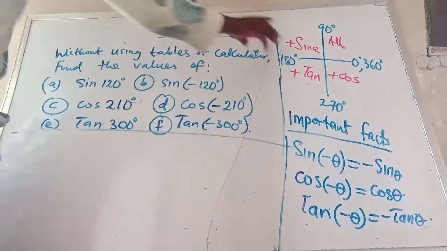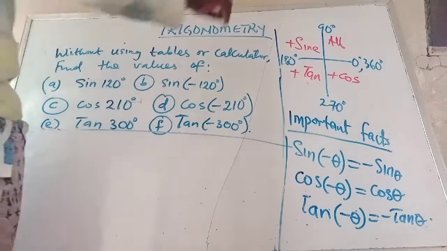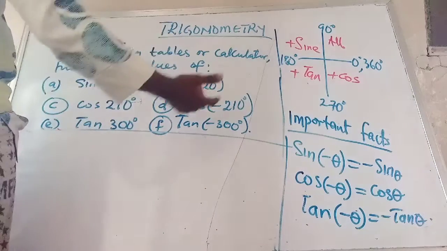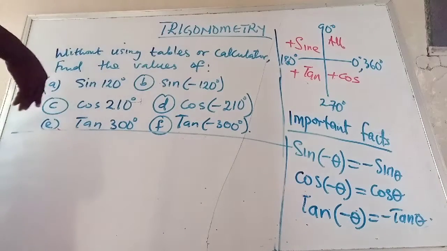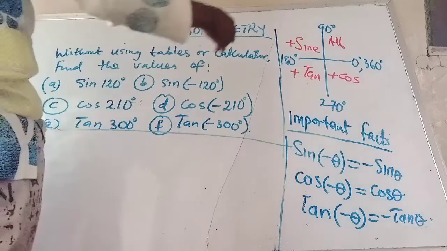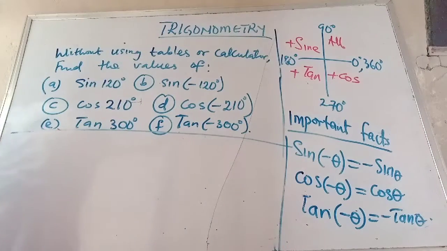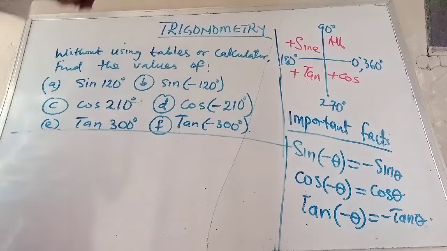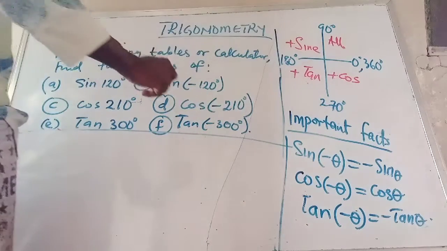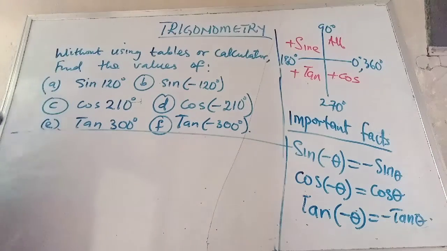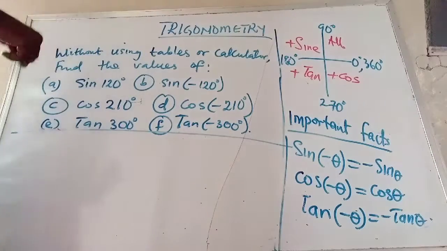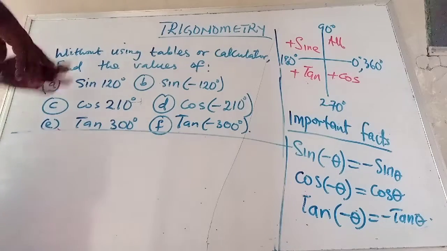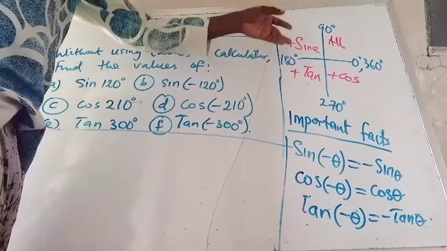Another one. Any angle you are given, either negative or positive, once it is less than 180, you turn it into an acute angle by subtracting it from 180. While for any angle given, either negative or positive, as long as it's greater than 180 but less than 270, you will take away 180 from it, so that the remaining angle will be acute, and that is what will determine the value. Any angle greater than 270 but less than 360, you will take that angle away from 360 because it's not up to 360. So whatever you have left is what will determine the value of that angle. Do not forget, in addition, the previous information about whether it's going to be positive or negative.